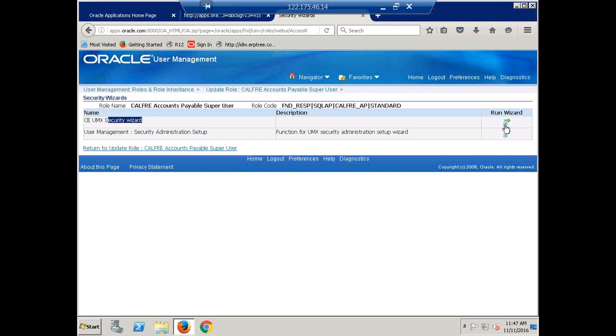Just click on run wizard against the CE UMX security wizard. Just click on this run wizard icon. Okay, just click on run wizard.